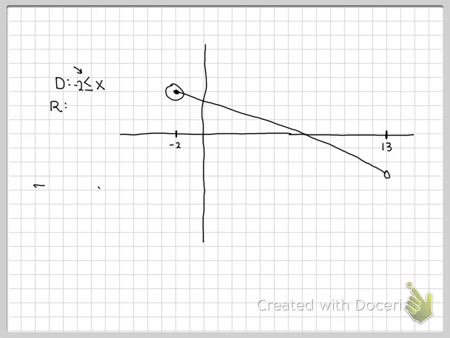Actually, that's a less than or equal to symbol, but x is greater. If -2 is less than or equal to x, x is greater than or equal to -2. Okay. So x is greater than or equal to -2, but less than 13. Okay. So the lowest x value to the highest x value. And of course, all the points in between. Okay.